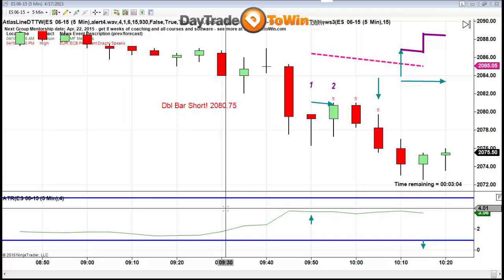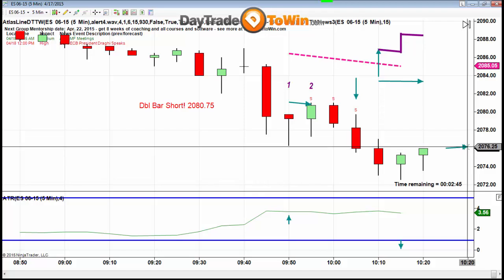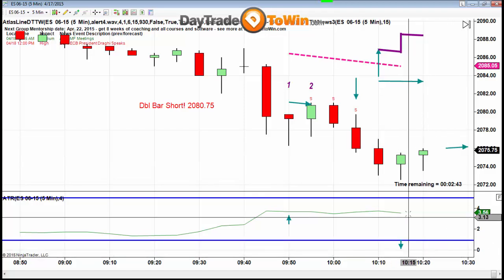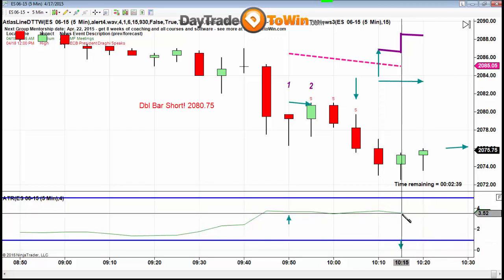Does it really change much from 4 to 5? Not really. My preference is 4. If you use 10, you're looking at something that happened too far away. It's unnecessary to look at what happened an hour ago, for example. It's best to look at the most recent activity to tell you what can happen within the next 4 candles moving forward into the future. So right here, 3.5 points hasn't really changed much.